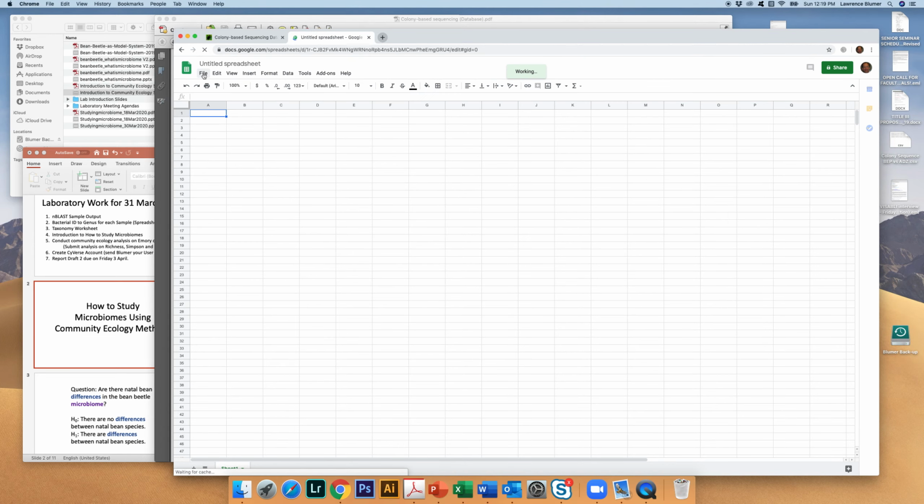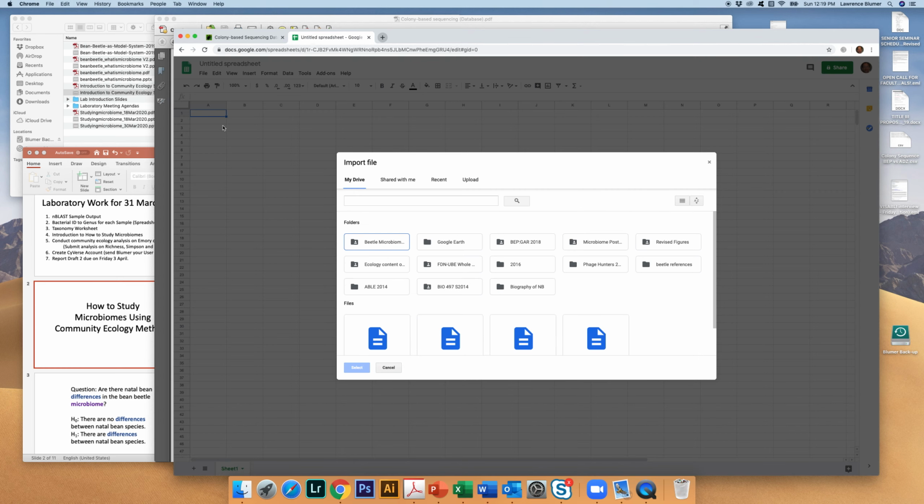Okay, now go to File and Import. And it's taking me to my Google Drive. If you don't have access to a Google Drive, establish a Gmail account and create a Google Drive. This will be useful for you.